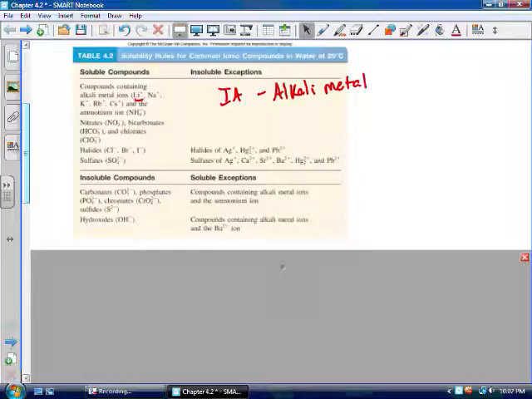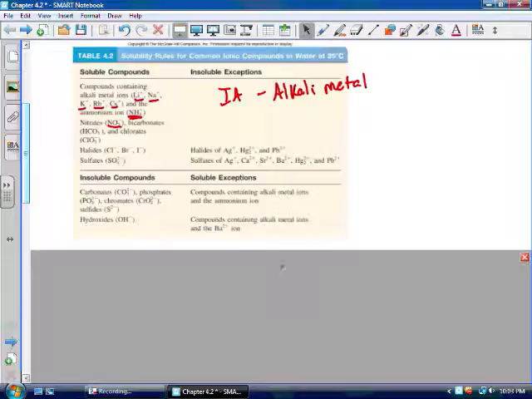So if something begins with lithium, sodium, potassium, rubidium, cesium, it will be soluble. The same is true with ammonium. If something begins with ammonium, it will be soluble 100% of the time. So any compound, regardless what it is, if its first element is one of those 5 elements in group 1A or ammonium, it is soluble 100% of the time. Other than that, the rest of the things we look at are the anions. The following anions, again, are always soluble.